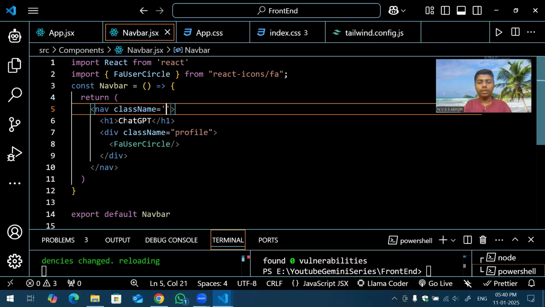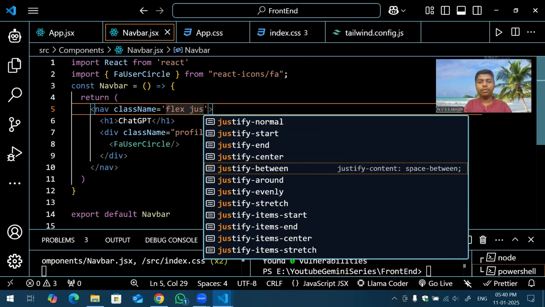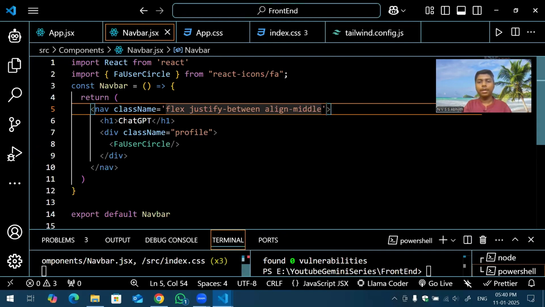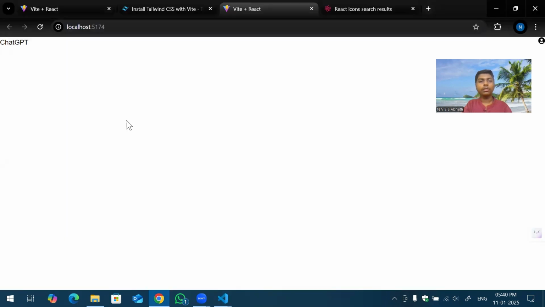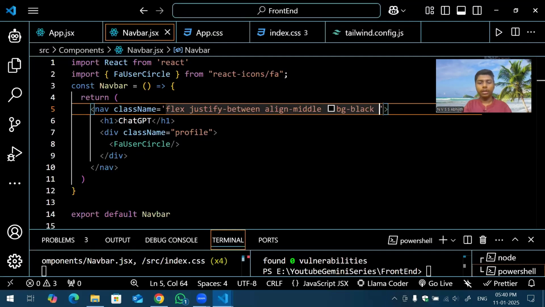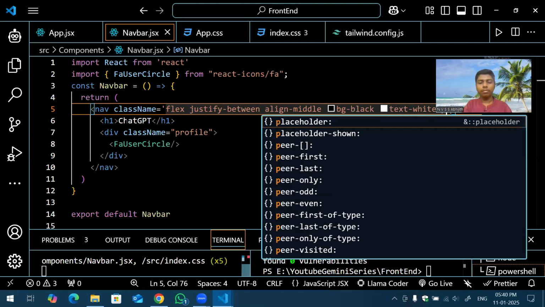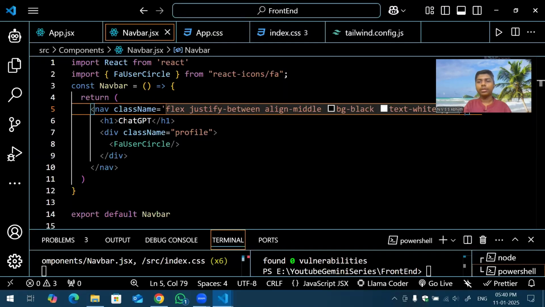We are going to write class name, where I'm going to give flex, justify between, and align middle, and BG black or something. Okay, text white, and then some padding top bottom 5 thing. It was really nice.